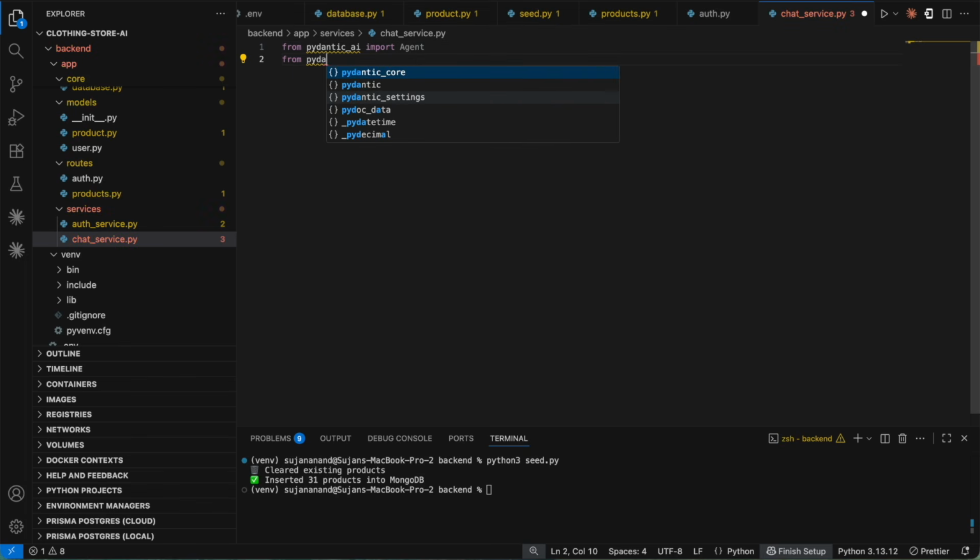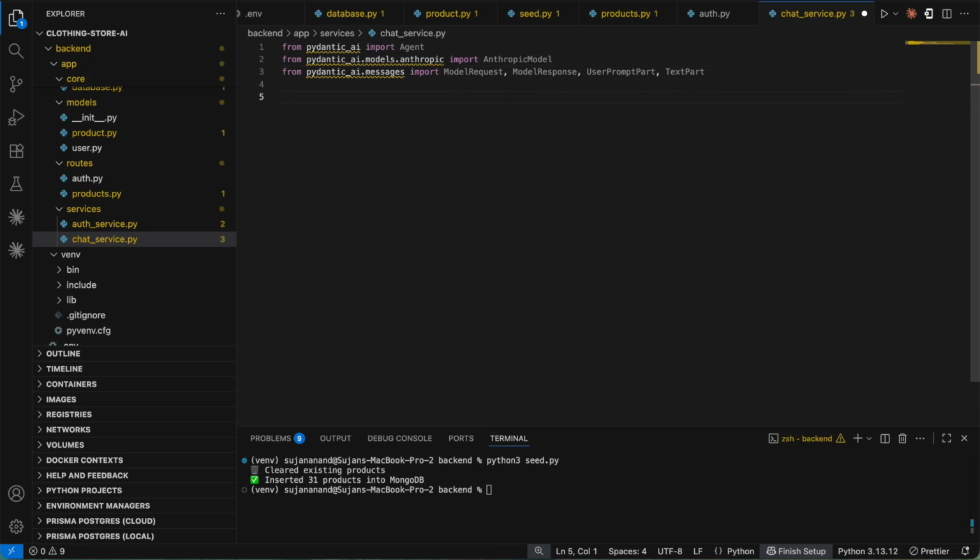Next, from pydantic underscore ai dot models dot anthropic, I'm going to import AnthropicModel. Next, from pydantic ai messages, import all of these things.